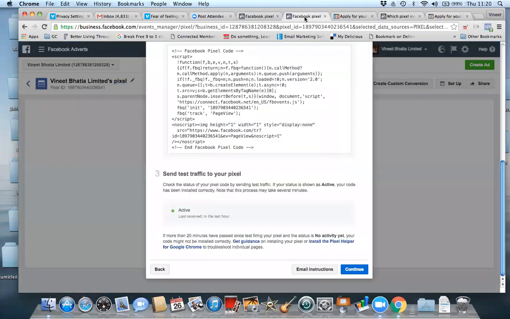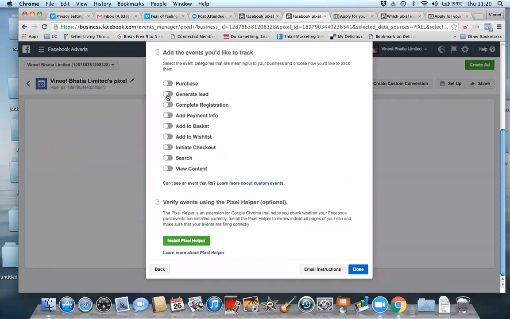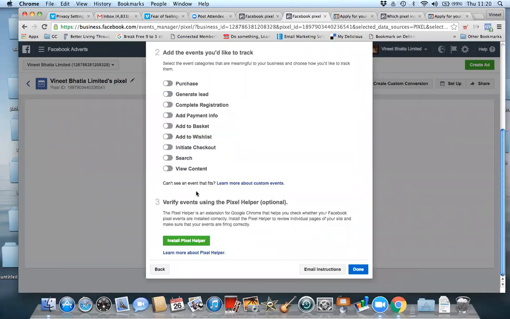But you need to save it first, isn't it? No, I'm gonna add a few things to it. So I'm gonna add the generate lead. Oh, okay, cool.